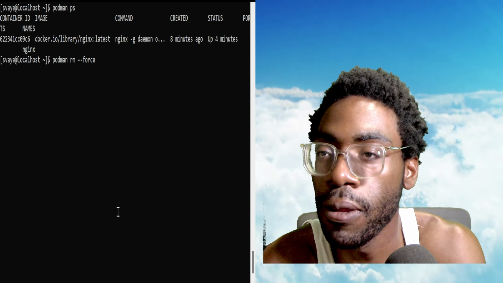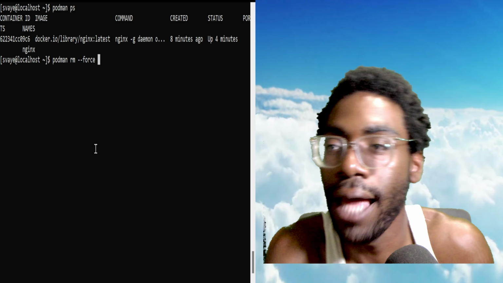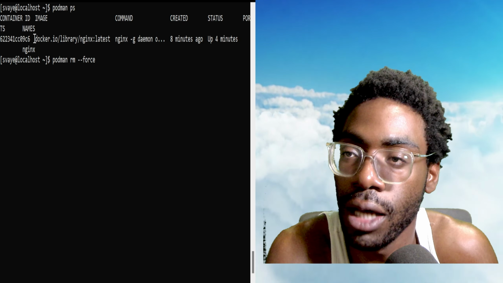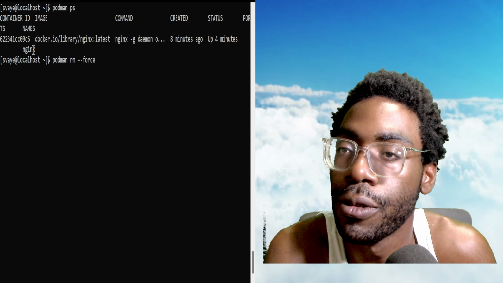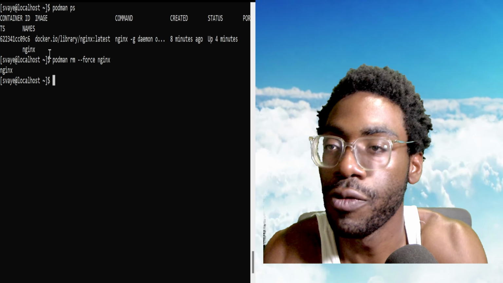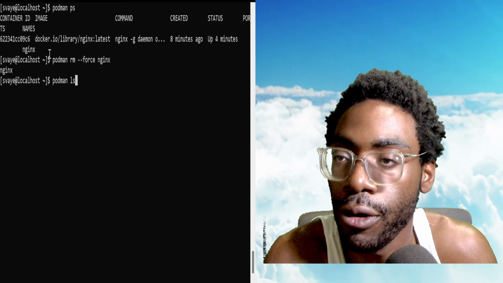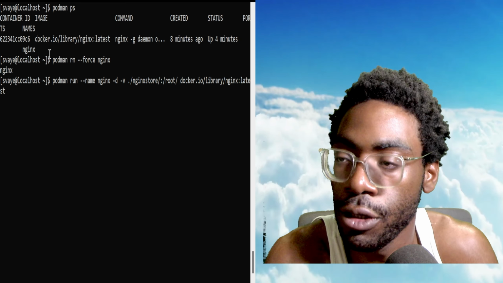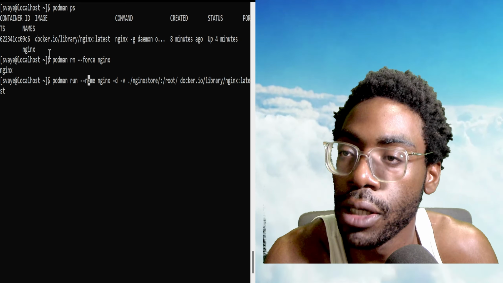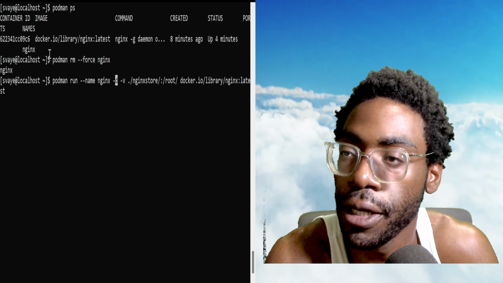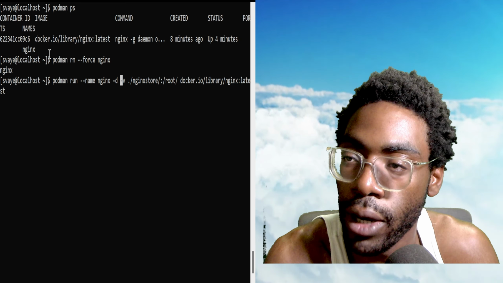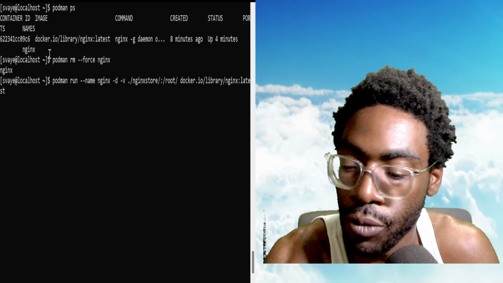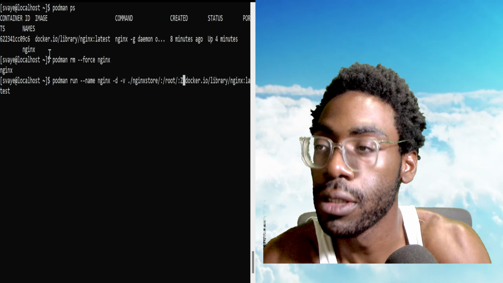and we're going to rerun the previous command we ran, but we're going to add an extra option to it, and that should automatically relabel our SELinux context. So let's type in podman rm nginx to remove the container. Let's go back through our command history, and then what you want to do is run podman run --name, give it your container name. We don't want it to be interactive. We want to pass through a file system, and then what we're going to do is add one more option, :z.